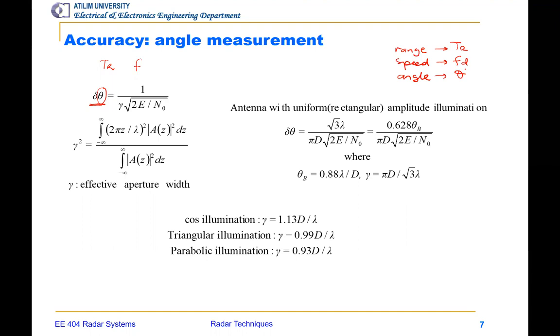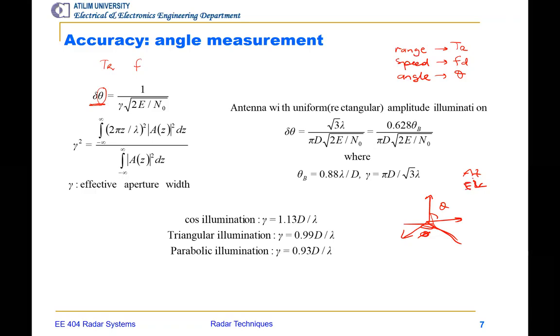It's about the antenna model, of course, for the angle. We'd like to make a small beam width in cross range, either in elevation, let's say theta, or phi. So azimuth and elevation.